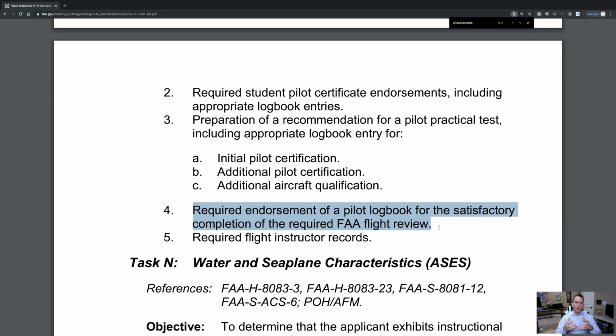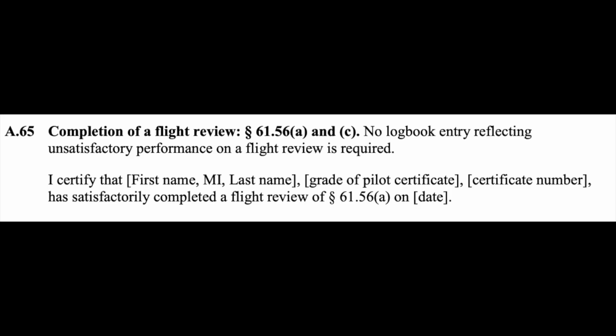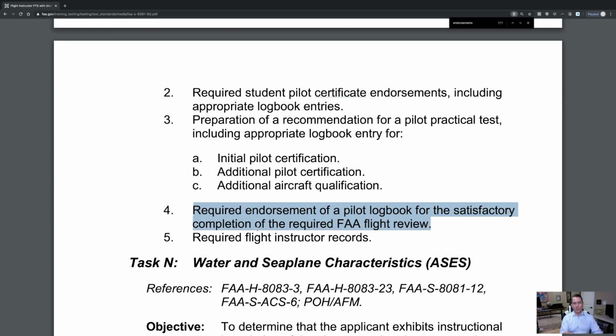But for the required endorsement for this, again, we just go to our trusty Advisory Circular 61-65. We turn all the way to the back there, and you can see there is the endorsement right there for the flight review, and we don't really need to go beyond that. It says required endorsement of a pilot logbook for the satisfactory completion of a required FAA flight review. There's the endorsement. There's the answer to number 4 right there. You'd also need to sign their logbook because you gave them instruction as well. So you probably want to say there's kind of 2 endorsements needed, the endorsement for the flight that you gave and the endorsement for the flight review that you gave. And that's it.